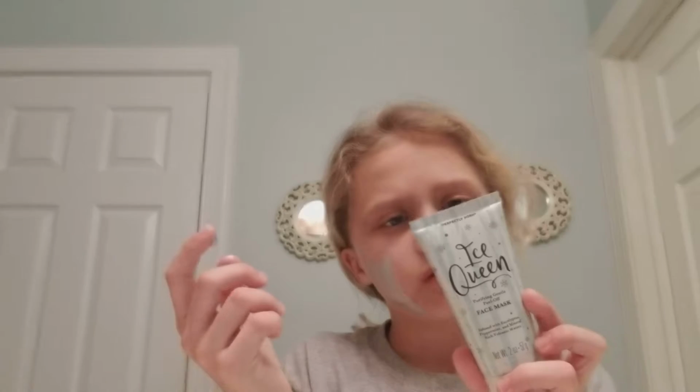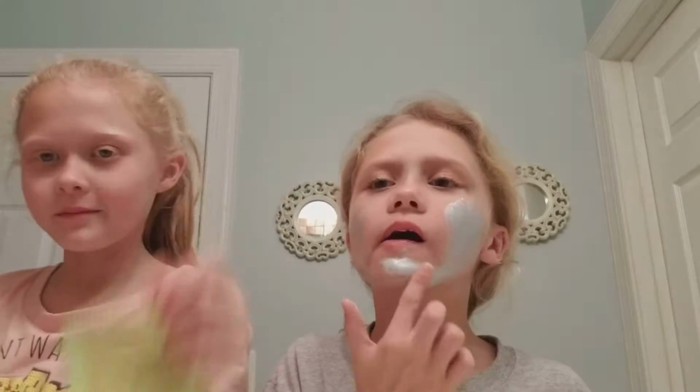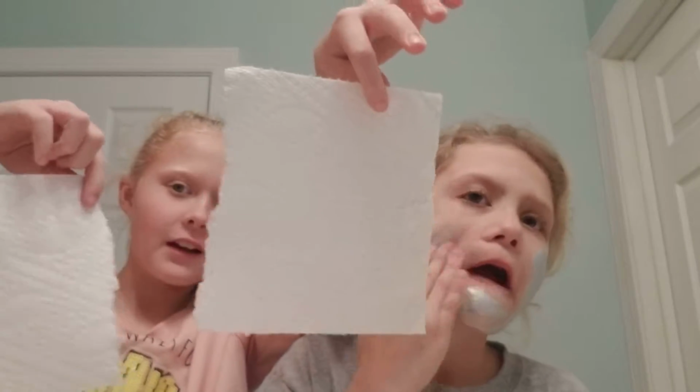So I don't know if I need a thick coat. Okay, here comes Addison. So I got it open, and I got three, so we each get one. I'm going to make this as half as I can. It'd be easier this way. Rip them off almost even. Just put it wherever.